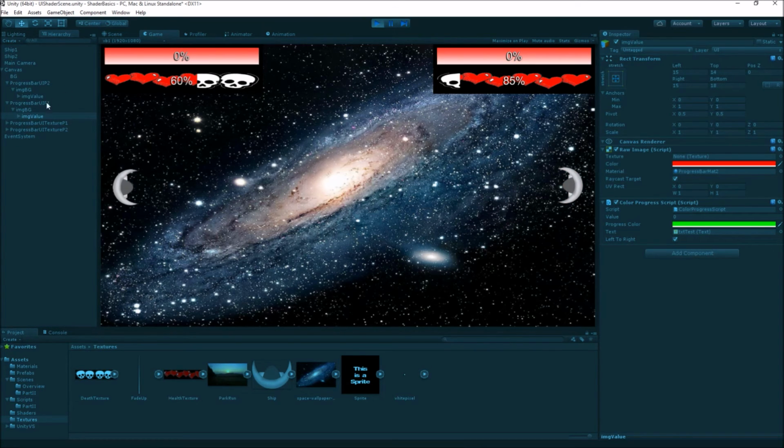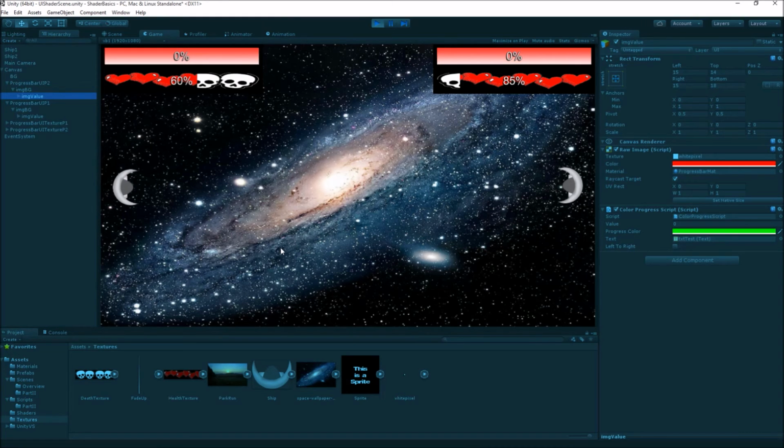But you'll also notice that one's using progress bar matte 2 and that's using progress bar matte. Even though they're using the same shader, I'm having to create separate materials, because I think what's happening is that if they both use the same material, they're using shared memory, and that ended up with a really cockeyed render. You'd set the value on one, and whoever was the last one to be rendered, that value then got set to both of them.